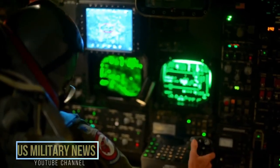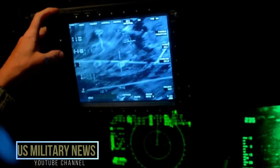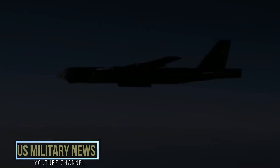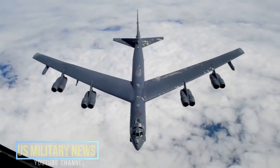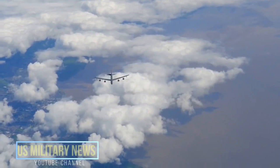The B-52s up to the G model ultimately used the MD-9 fire control system for the tail guns. The B-52G used the ASG-15 for its remotely operated quad .50 caliber turret, while the B-52H used the ASG-21 to guide its M61 Vulcan. An incident during Operation Desert Storm, though, would soon change things for the Buff.